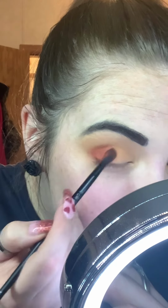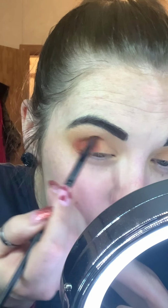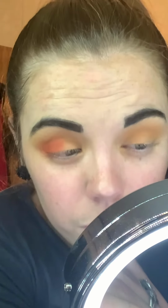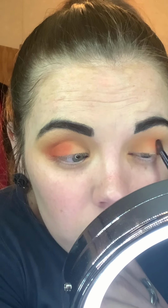Everybody's been talking about the Fenty balm, gloss bombs, whatever they're called. I'm just not a gloss person. But those lip ones, the lip paints, yeah, lip paints, that's what I was thinking of. Those look super nice. They look like they dry down really nice. I'm always watching videos on them, because I'm like, that looks good.